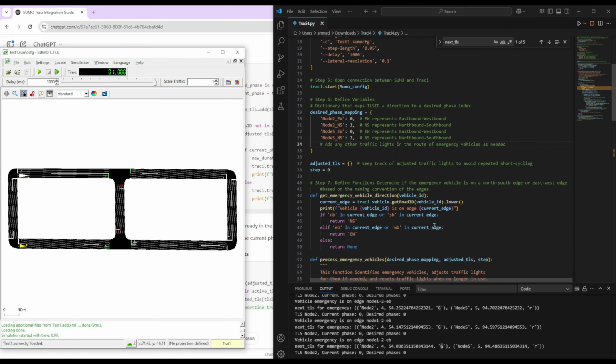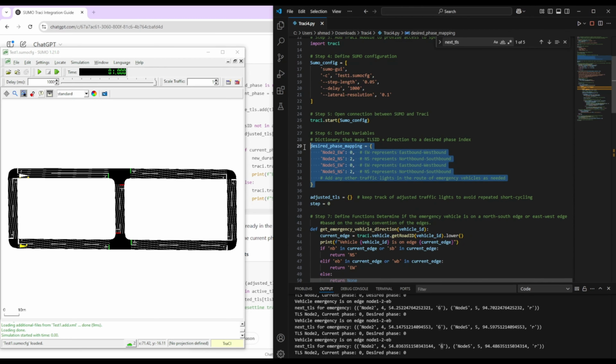So what I am starting from here again. So let's say the desired phase for node 2 is these intersections, right? And then EW means eastbound, westbound. So both this direction and then this direction, right? And then NS means northbound and southbound. This and then this, right?